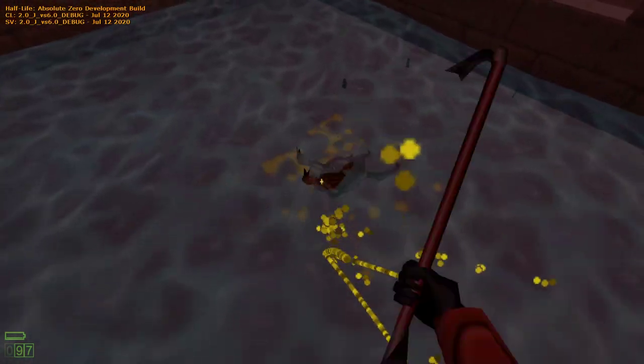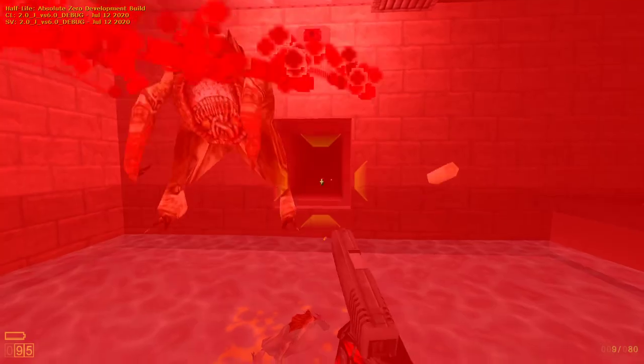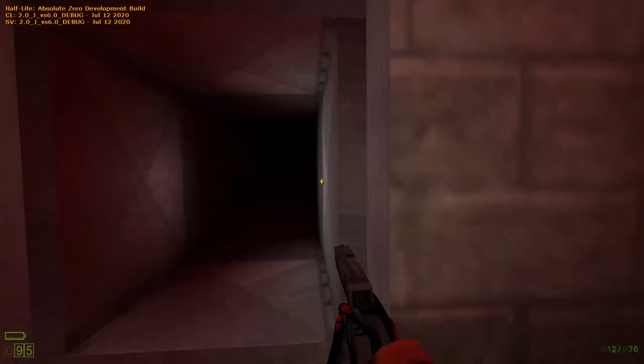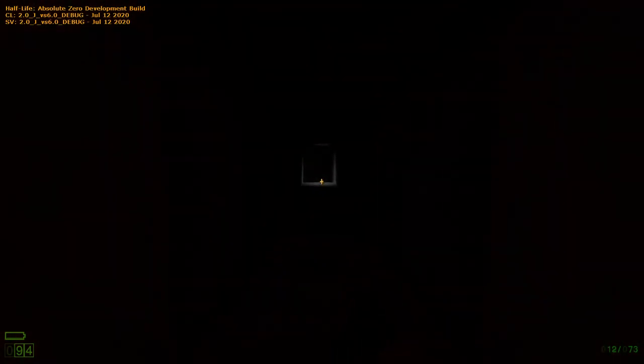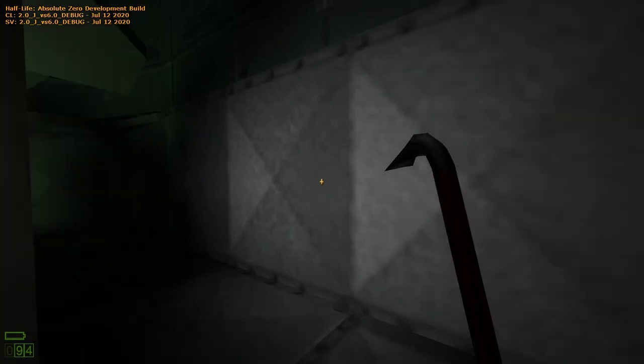Yeah, I knew you were hiding in there. I knew you were there, too. Oh, damn, he jumped. Damn it. Okay, I was trying to get the drop on him, but he still got me. All right. Three's company. God damn. I mean, it's not taking out that much health, but just, you know. I think that took out a bit of health. I'm not sure.